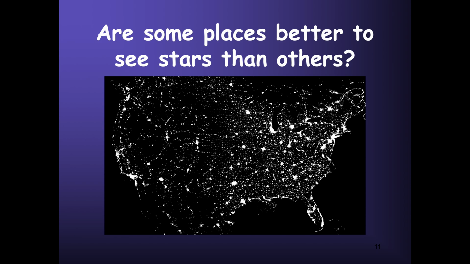So here is a picture from space. And here we are. Look at the mitten. There is southeastern Michigan. And you can see that there is a bright white area there. That's an awful lot of light pollution. Not the best place to go see the night sky. Cash, how come the Great Lakes are so dark? Well, it's water. There's not too many people out there right now.